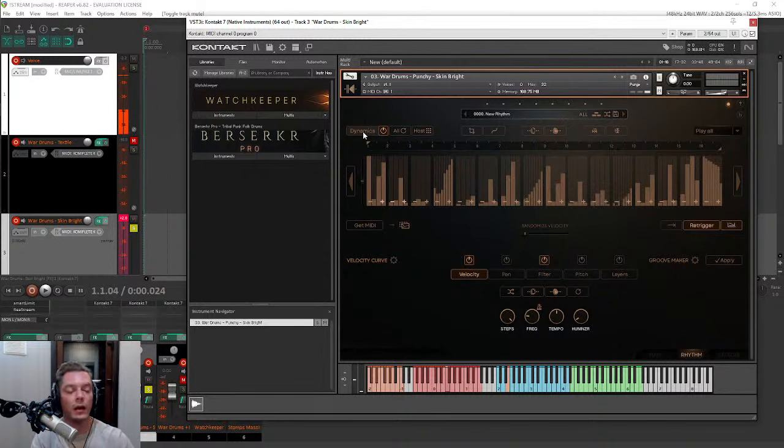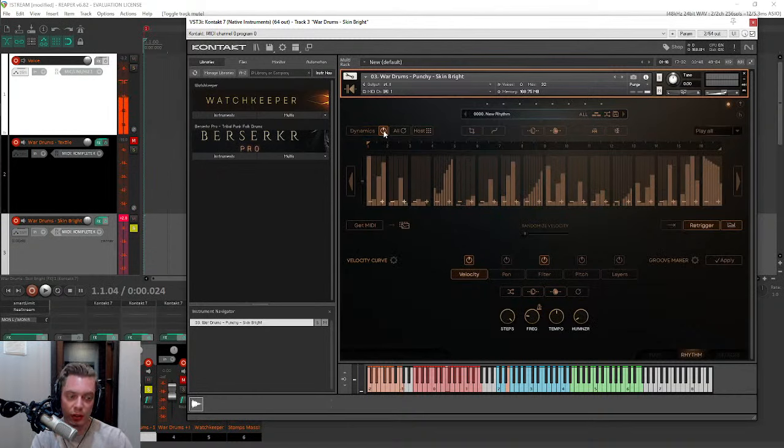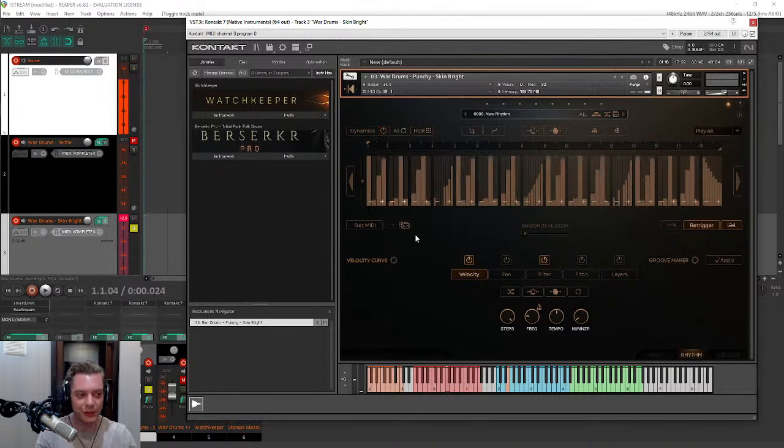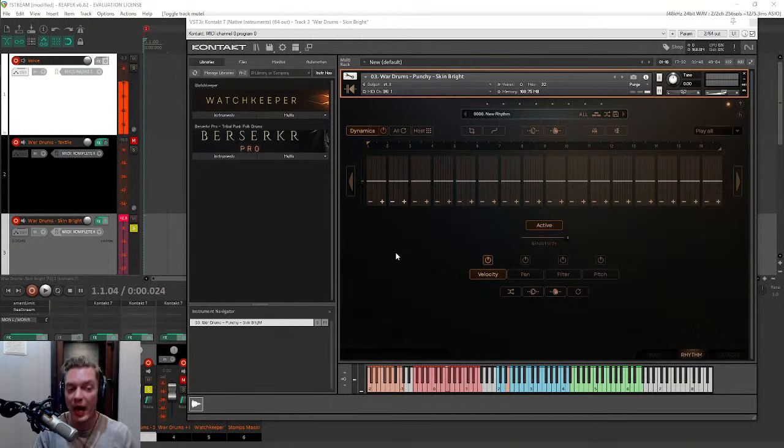So basically, the difference between active and passive dynamics is that passive doesn't change anything inside of your pattern. Active does. But each time you switch it off, it returns to normal and everything is fine again. Why is it actually cool? Because throughout your track, you want some movement, you want things to happen or not happen at certain times.